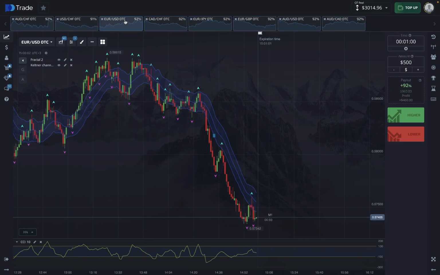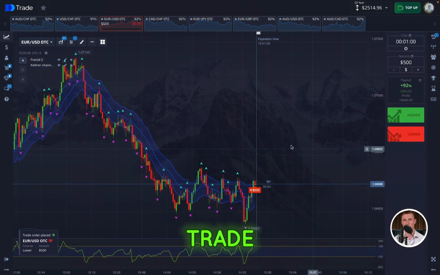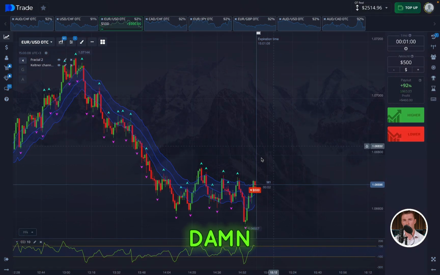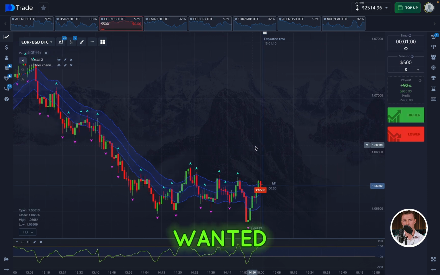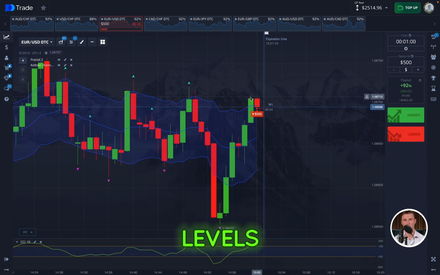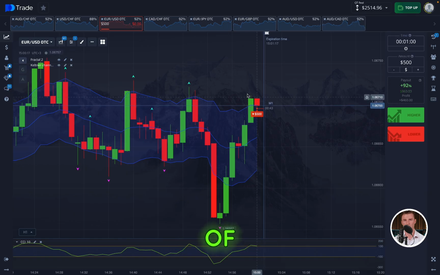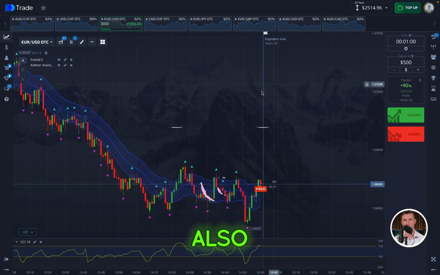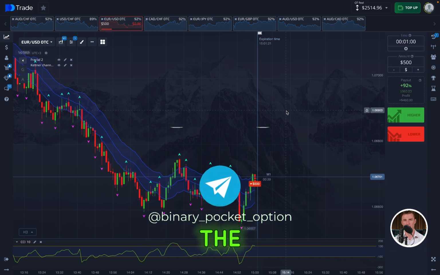And here I want to open a trade to go down. Damn, not quite a good opening level again. I wanted to open directly at the formation of a local maximum at this point, several levels higher, but in general, the logic of entering this trade here is also absolutely correct. We are opening in the direction of the trend.